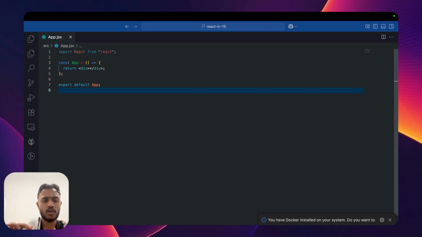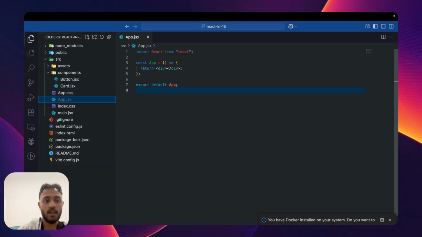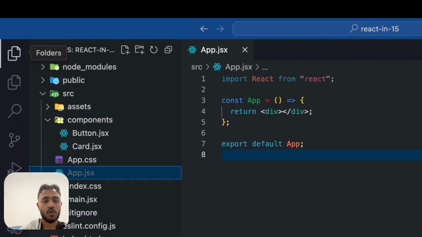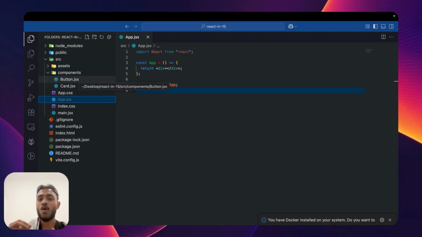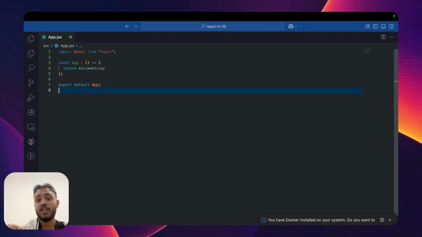Okay, so now what we will do here is look at a file structure. What does a file structure look like? Here we see lots of .jsx files, and things like that. Why is .jsx being used here? And what is that? JSX is a templating language, right, that enables you to use HTML inside JavaScript.